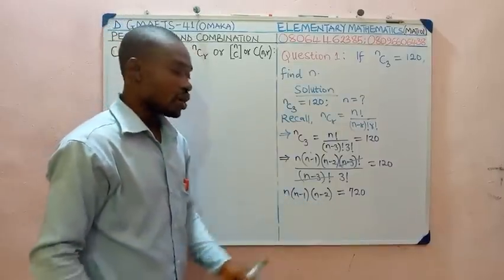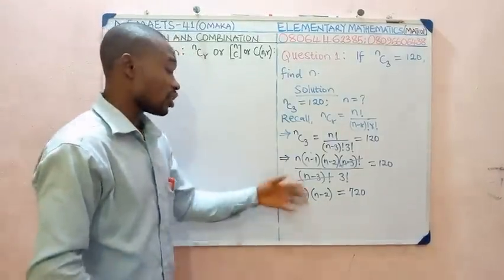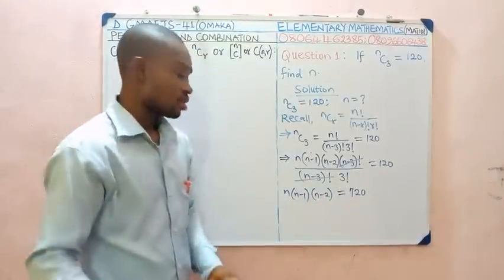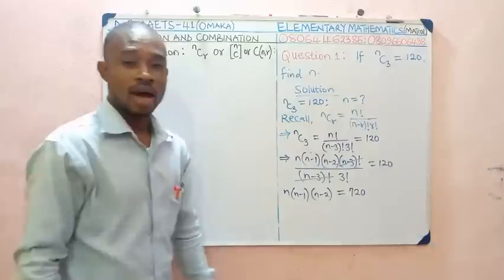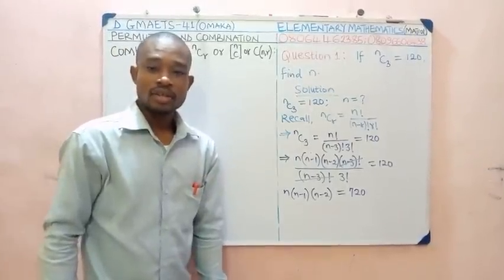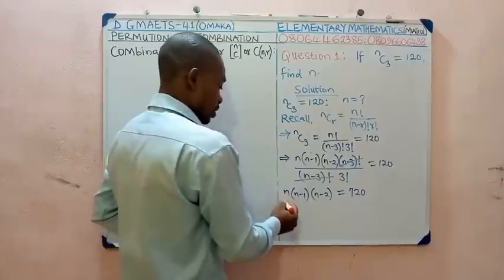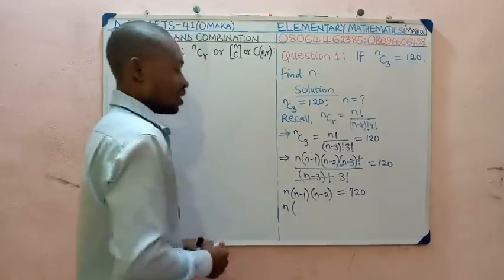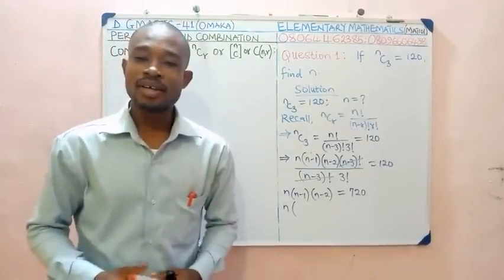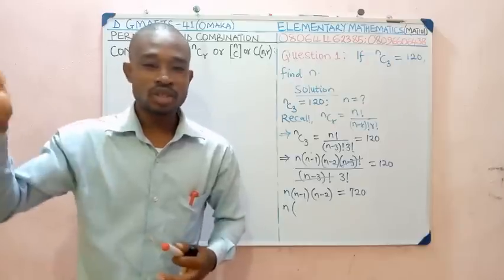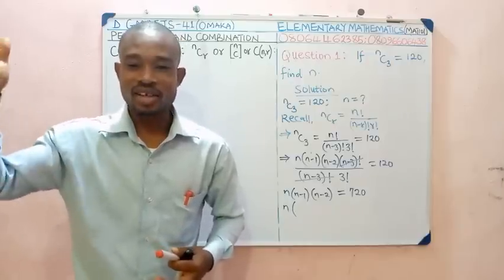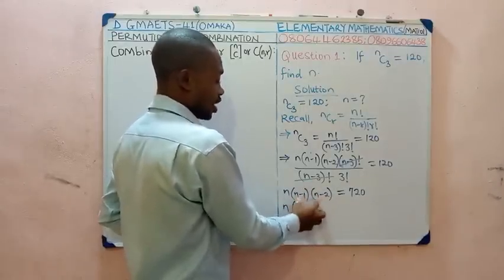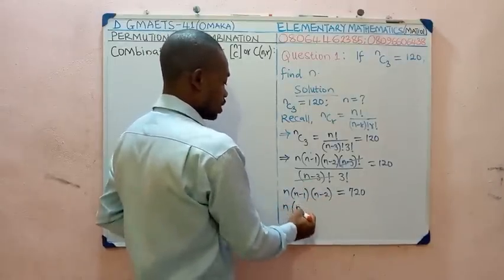Now let us expand this term and see what we're going to get. You can take your time to expand it, like expand this n minus 1 times n minus 2 first, and then use this n to multiply out. Is that okay? So let's go about that. So this is going to be n times the bracket, this bracket multiplying this. I'm going to use the knowledge we applied in polynomial multiplication in previous classes. So I'll check for the highest power of n here, that's going to be n times n, which is n squared.